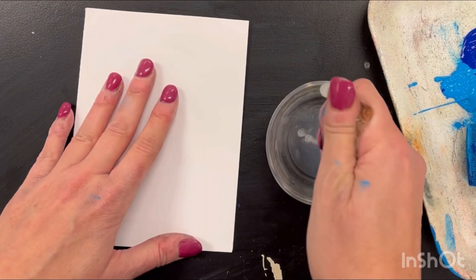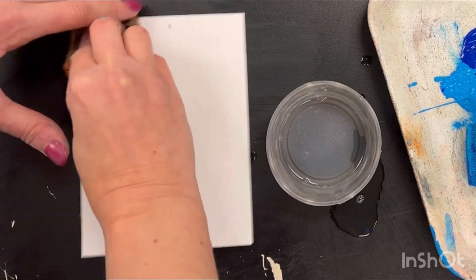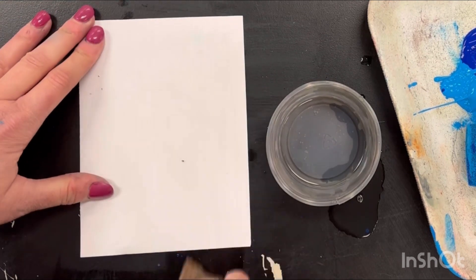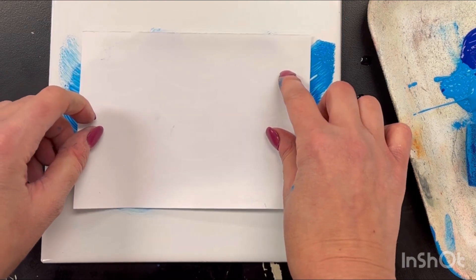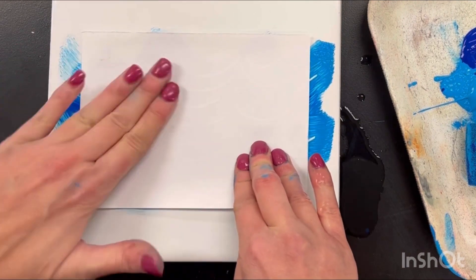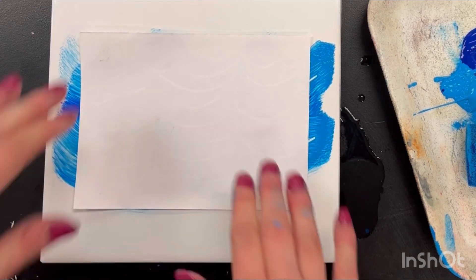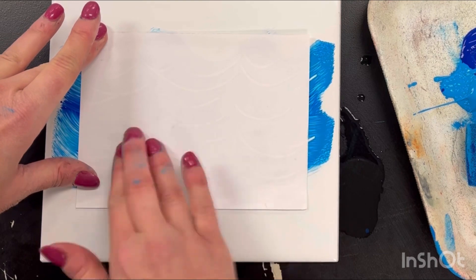Here is a sponge. We're going to squeeze out the excess water and we're just going to slightly dampen the paper — slightly dampen. Do not over saturate or soak your paper. We don't want it to rip. Then we're going to turn it over and place it directly on our wave pattern that we just created on the tile. Carefully smooth it with your fingers. Try not to get the extra paint on your fingers — we don't want to go through wipes.